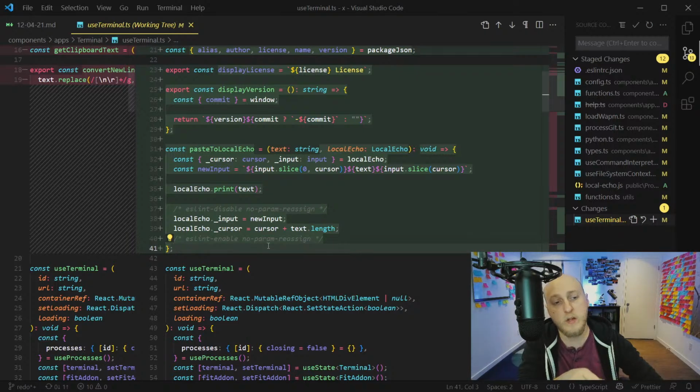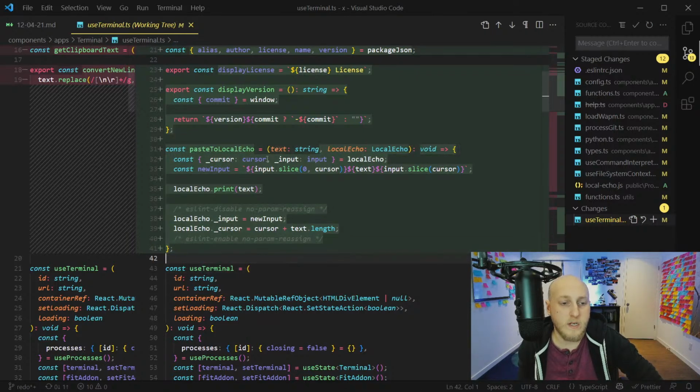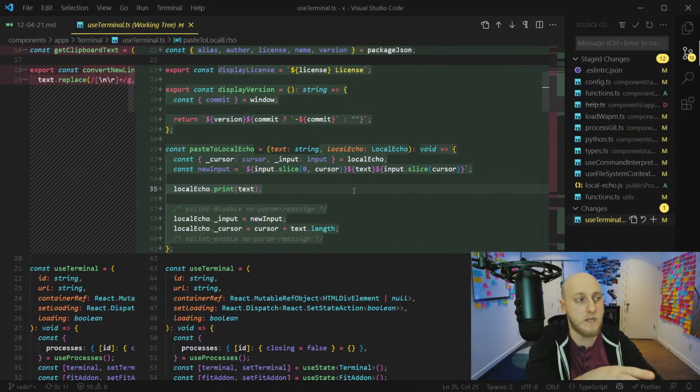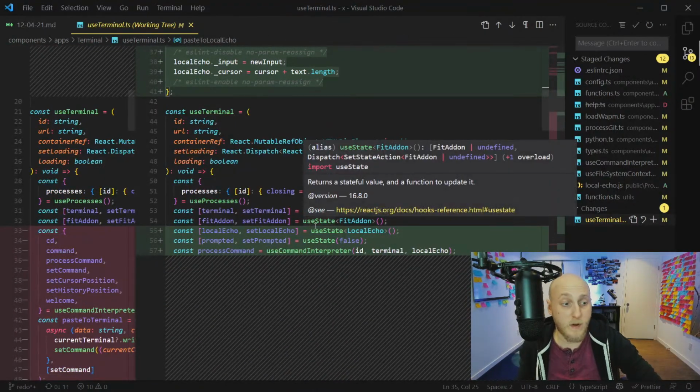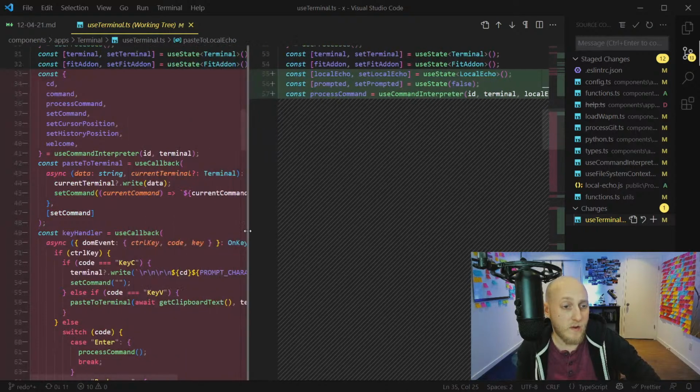I think there's something called set input that's exposed that actually updates the cursor, and I think we'll move to that. But all it's really doing is the same thing that I figured out how to do here, because local echo does expose its input string and its cursor position to be changed if you want. So if the cursor is at a certain place and I want to paste something, before that wasn't quite working right, it would try to paste it at the end with what I thought was exposed. But maybe they have other API stuff.